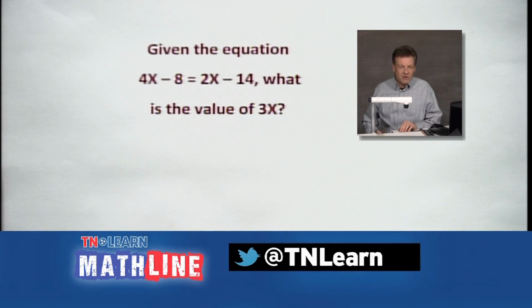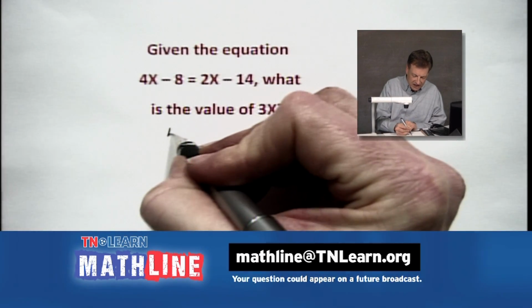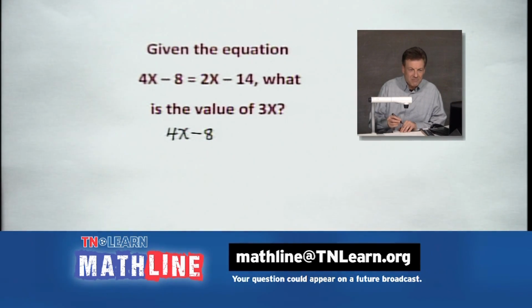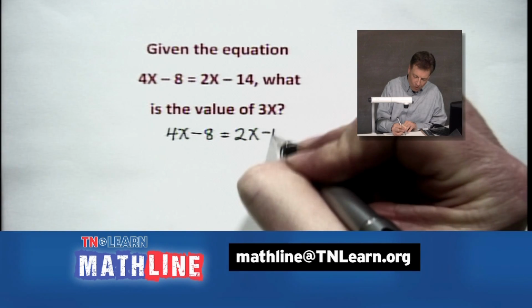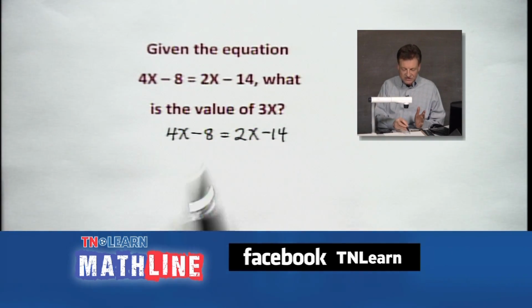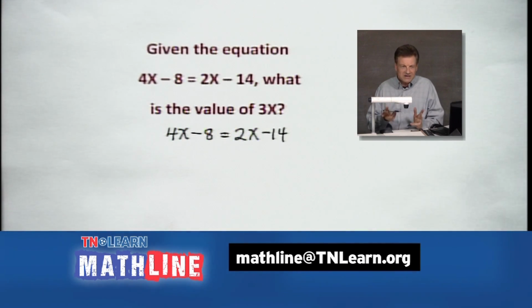It's simple algebra, right? The only thing is, once we find x, so I'm going to rewrite it right down here. You guys can write it at home. We've got 4x minus 8. On the other side of the equals, we have 2x minus 14. So we're looking for this number that's going to balance the left side and the right side and give us the same number. Now, that means it's going to be 0. In fact, I don't think it's going to be.